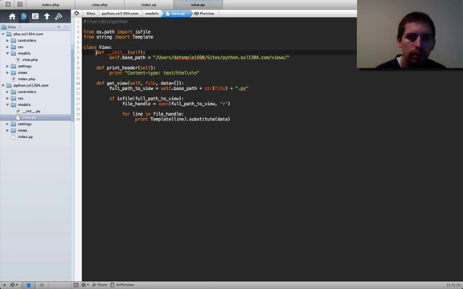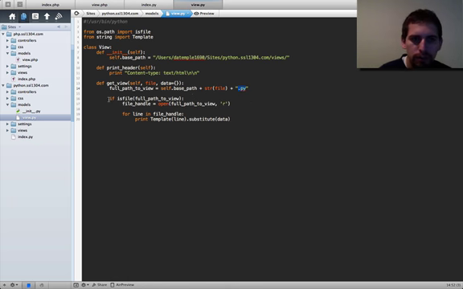Now earlier we talked about the initializing function for Python, which sets the base path. So now that we have the base path set, we're going to do what we did in PHP. We're going to take that self path and we're going to set a full path variable based on the base path plus the name of the file, and of course we have to add the .py extension at the end of the file name.